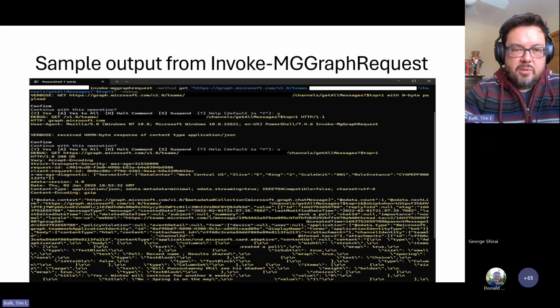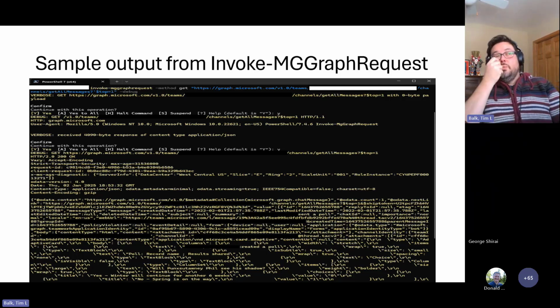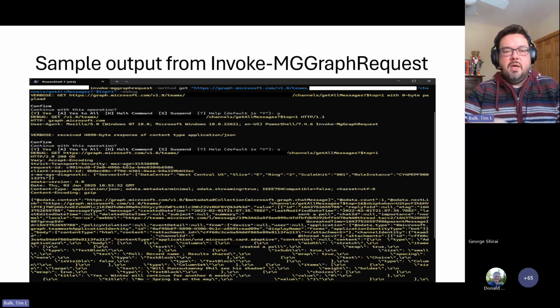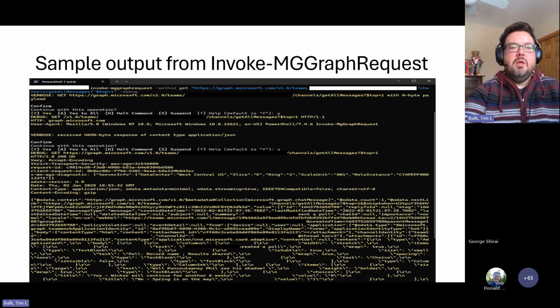Again, it's telling you what it's doing, and underneath everything, the last result set that you see will be this straight HTTP response to review. If you use a variable and set your API call, this Invoke-MgGraphRequest, to that variable, it'll give you an object back, which is really nice.